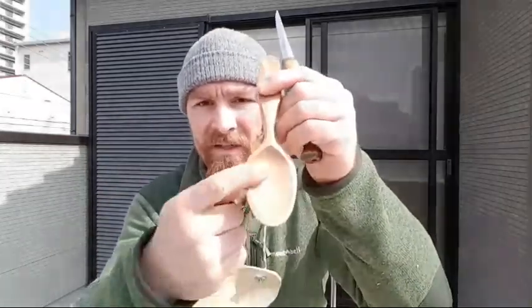I would really love to get my hand on a 5 centimeter one, because they are so strong and not flexing, and at the same time this consistent curve would be very interesting on eating spoons. It would probably dictate the inside shape of my eating spoons a little bit, but on the other hand, with one cut I could do the entire back of the eating spoon here, which would be a beautiful back.